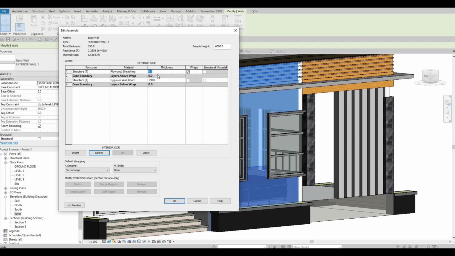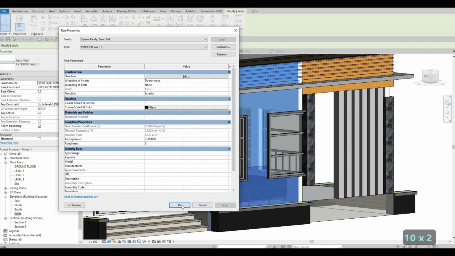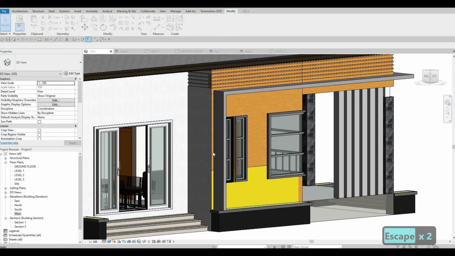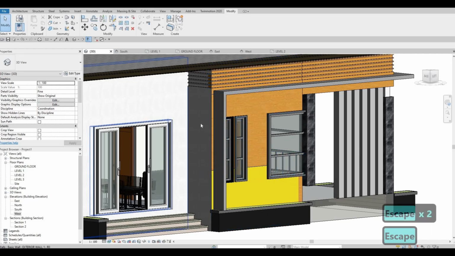And then let's just put 50 here and then 100 here. Okay, and then okay. And then let's do that for this wall as well.